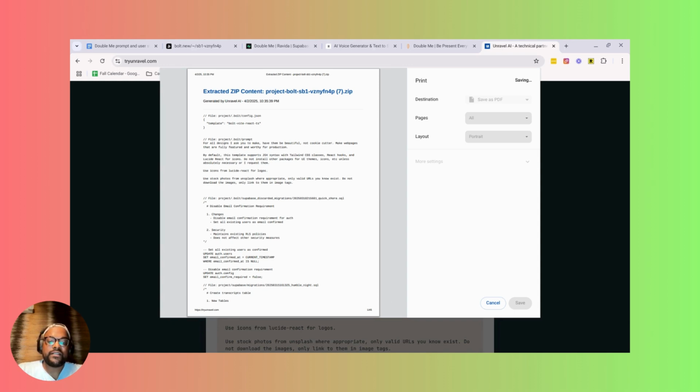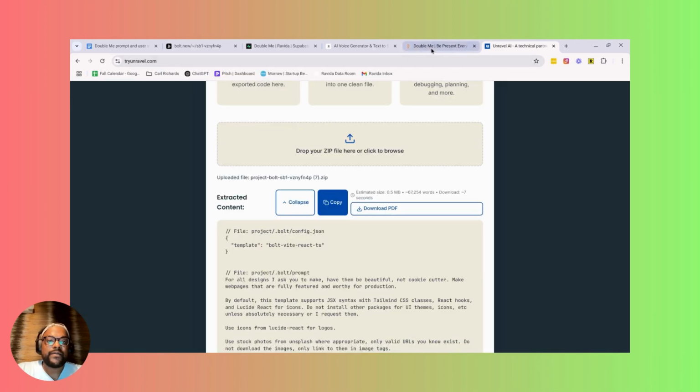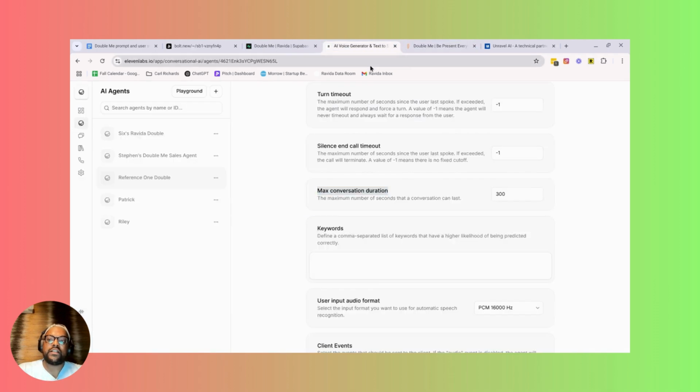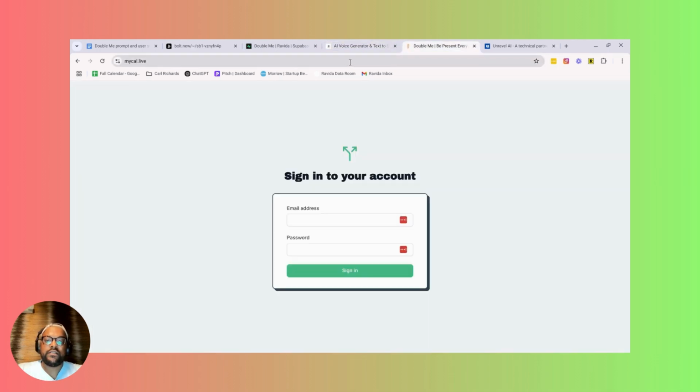Double me code base. I'm going to develop something for this in a little bit, that makes it so that you don't do what I just did. I was like, I know you're not trying to help me out here.